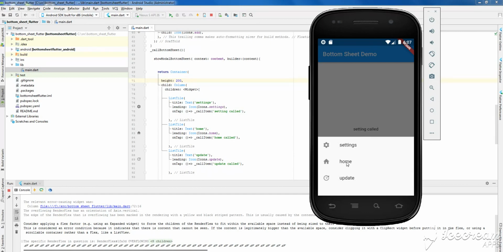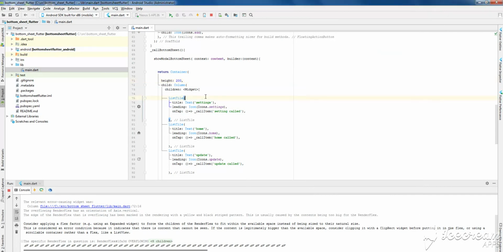Of course, if we want to decorate some more things, like change the background color of the widget behind this bottom sheet, we can add different colors and other things. Or if we want to make these corners rounded, we can add something like a box decoration.